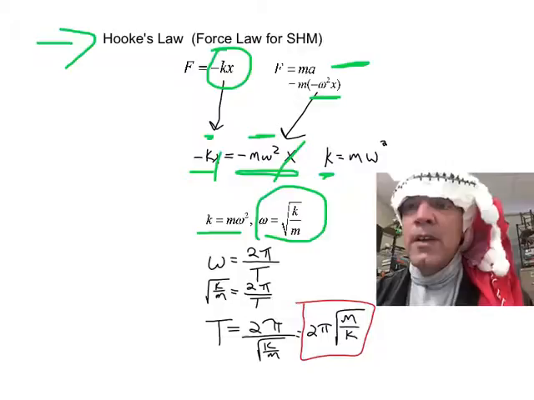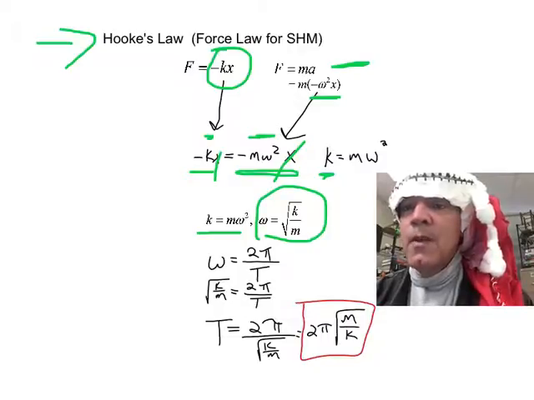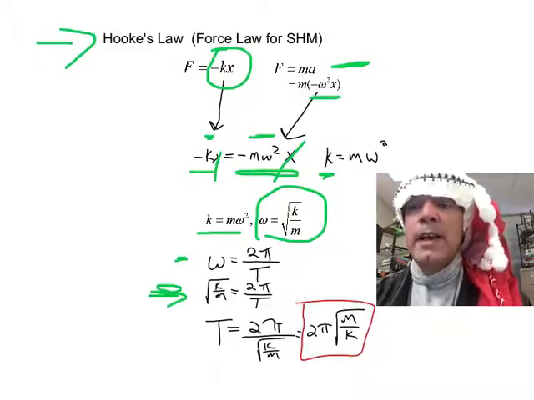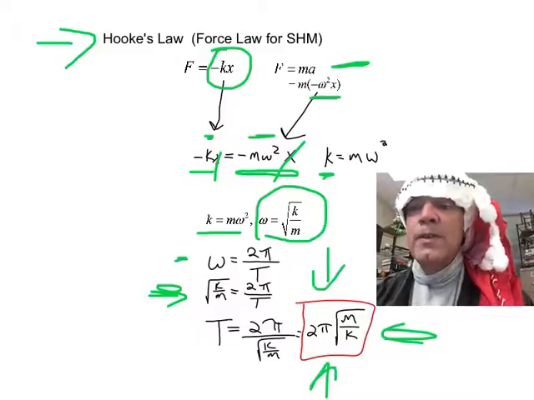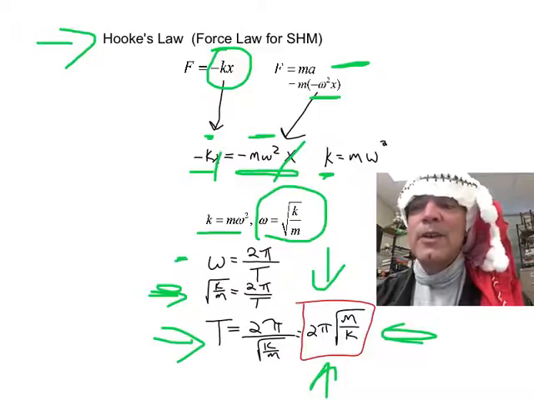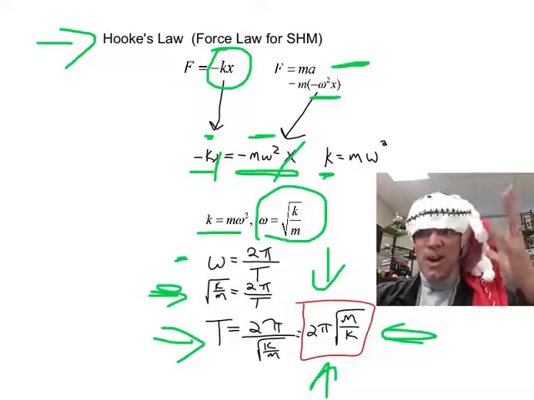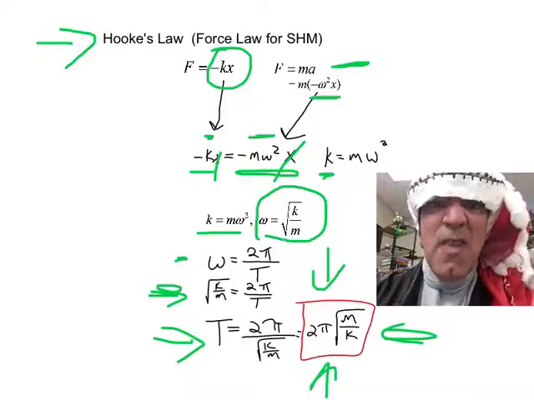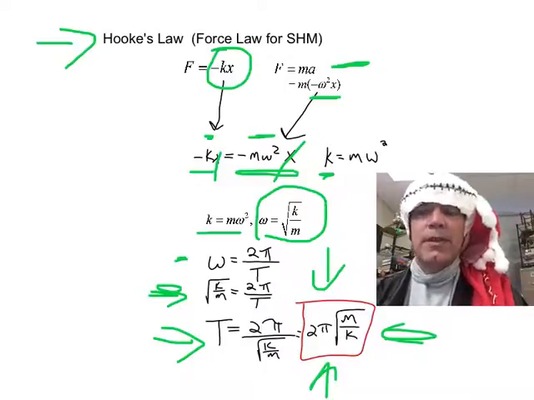And solving for omega, we get omega equals the square root of k over m. Nice. Now we have an equation that says omega equals 2 pi over period. So I plug in k over m there, and we can solve for T. T equals 2 pi over the square root of k over m. So you flip m over k, and we end up with that equation we had last year that there was no explanation for last time. Now we know enough to explain it. I love Physics C. It explains everything. At least the important things.